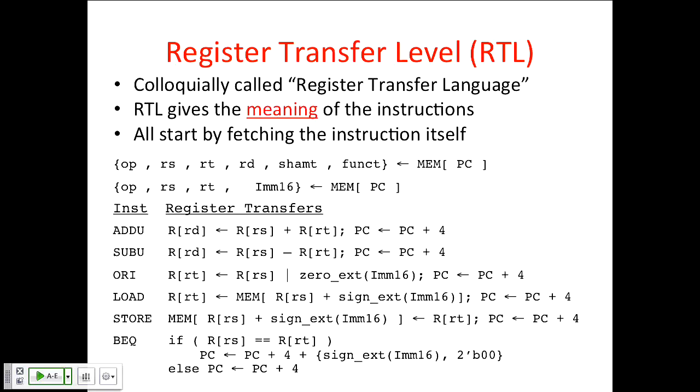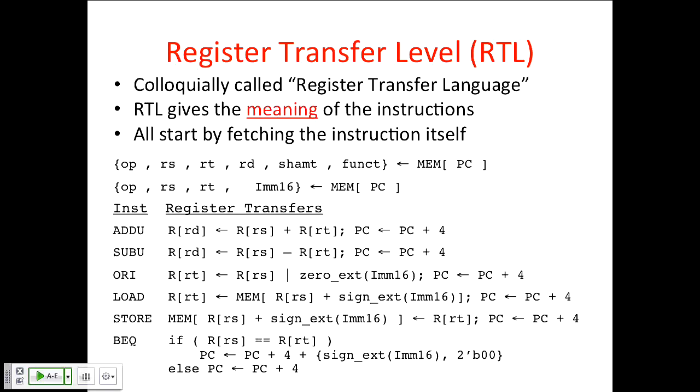Now the branch is a little different because the branch compares two register values. If the condition is true, it will set the PC to a new value, which is got by taking the 16-bit immediate field, sign extending it, and then the curly braces again are a way of talking about a bundle of bits. We're putting another 2 bits at the bottom. This notation is from Verilog: 2 bits in base 2, 0, 0, added to the end of the word. We're just adding two 0 bits, which is effectively shifting it up, multiplying it by 4, to get the offset in terms of whole instructions. Each instruction is 4 bytes.